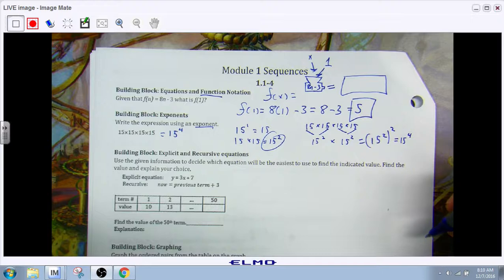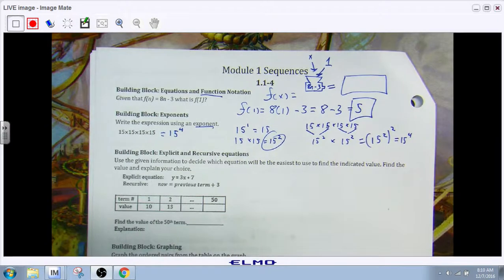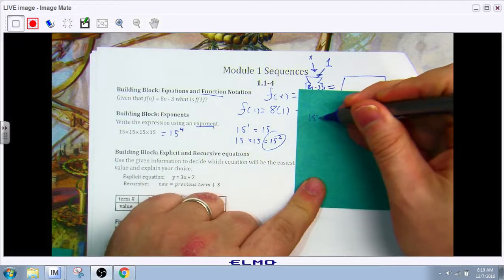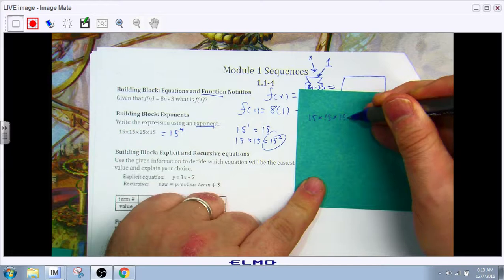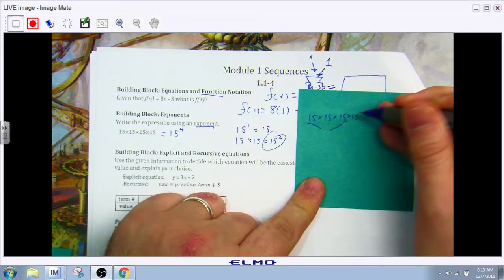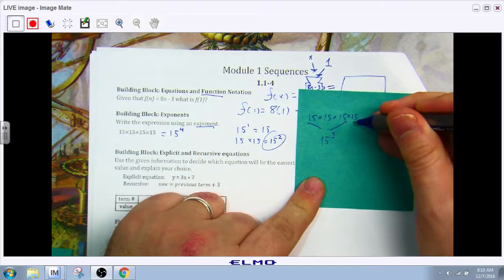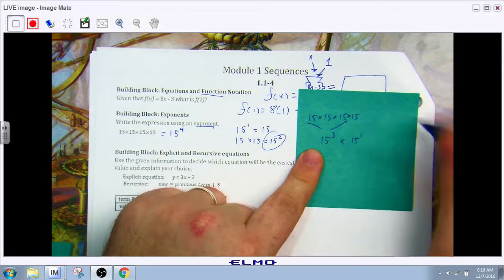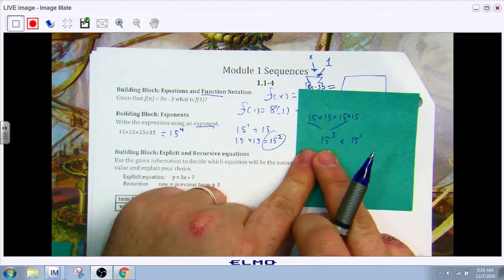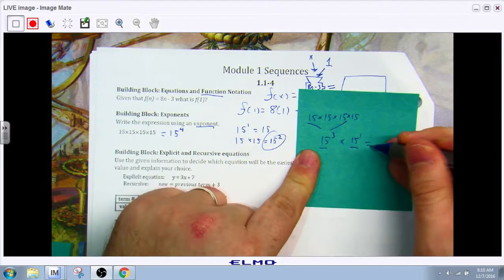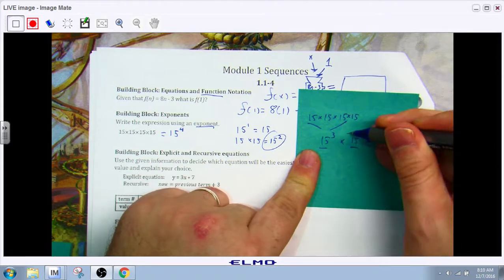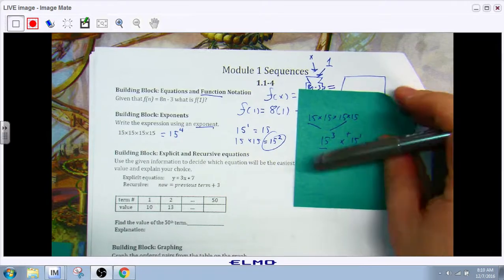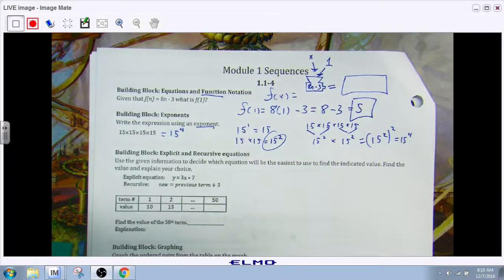It's kind of neat. Another way we can look at this, and again, this is just extended knowledge. You don't need this for the test, but this is the deeper stuff if you're interested. We have 15 times 15 times 15 times 15. These 3 right here are 15 cubed, and then this 15 will just come on down. 15 cubed times 15, well, this is really 15 to the 1st. Whenever we're multiplying a like base with different exponents, we just add our exponents. So that becomes the 4th power. Kind of neat stuff if you're into those higher things of math. You'll need that in Algebra 2.